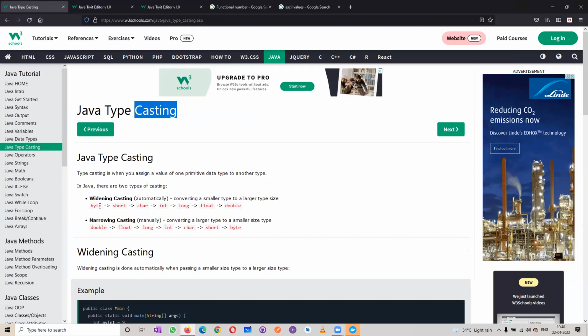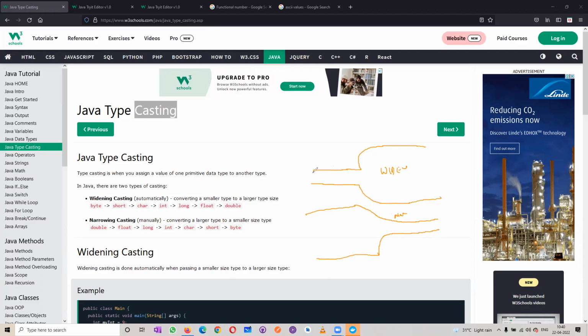Now for widening, for example, the road is like this and we are trying to do road widening. Narrowing: we have a bigger road and now from the bigger road, you're going to a smaller road. So this is narrowing and this is widening, right?